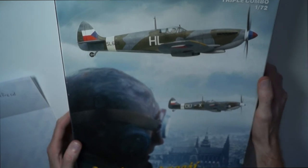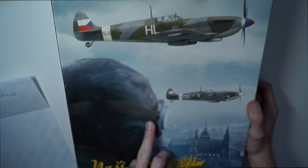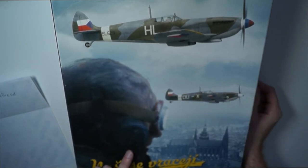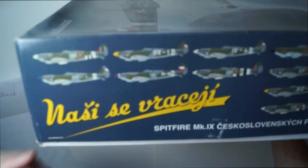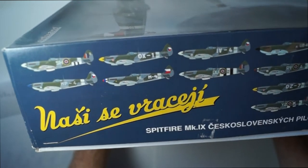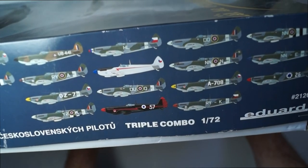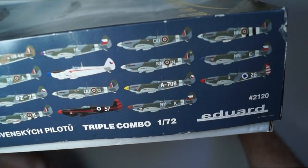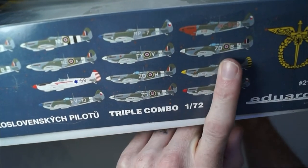So on the front, very nice picture of the three Spitfires, and this one here showing the pilot looking out over at the other two. So on both sides you have all the markings you get included in this set here. Now there is one particular one I'm going to do for my Duxford series, and it's on the other side. It's the ZDB one that is currently based at Duxford.